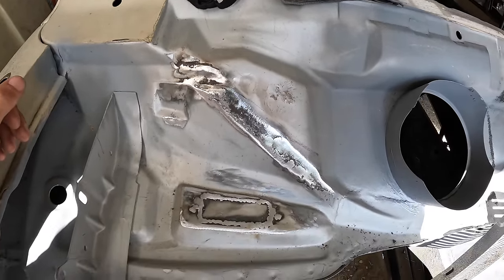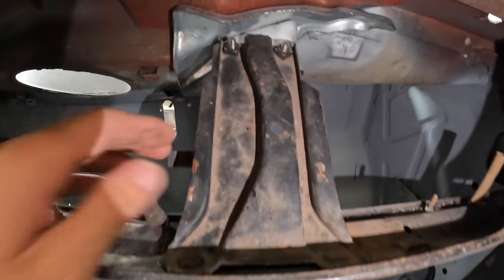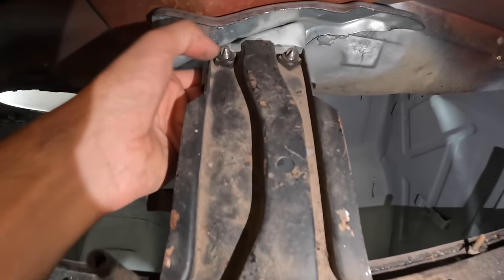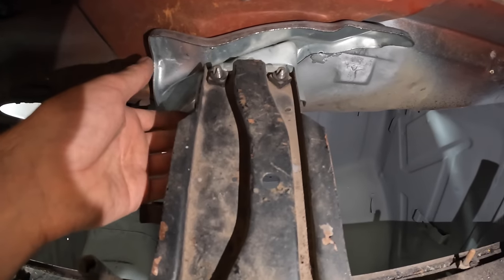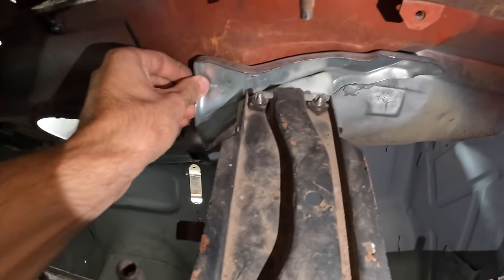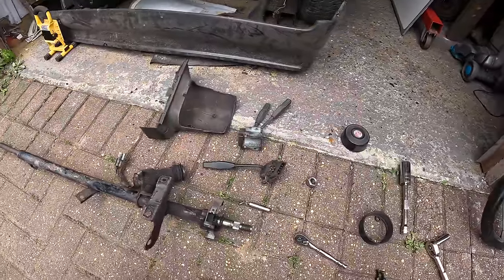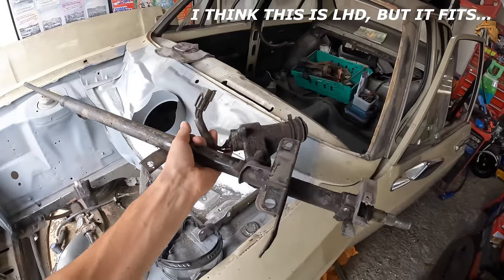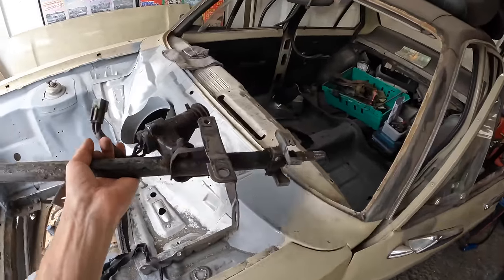I'm just going to put a little bit of weld-through primer on this bit because the bracket is going to go here. I put this black bracket in - it fits down here nice and snug - and I gave the metal a little pull and both of the top bolts went in. I was struggling to get one of them in earlier, so I thought this might have been the wrong bracket - a left-hand drive one - but now it's all lined up. That top bracket is obviously loose because it needs to be welded in, but that's all in place now. As far as I can see there's no difference between left-hand drive and right-hand drive ones and it fits - winner winner. Before I go ahead and weld in that bracket for the column, I've just started to strip down my steering column so it's a lot easier to maneuver about. I want to test fit it to make sure everything's in the right place before I weld in that bracket.